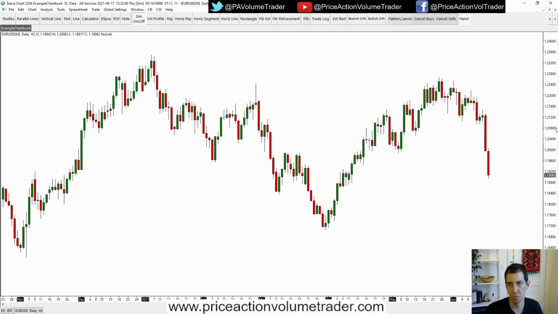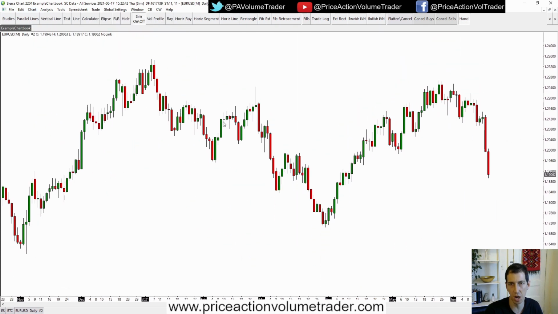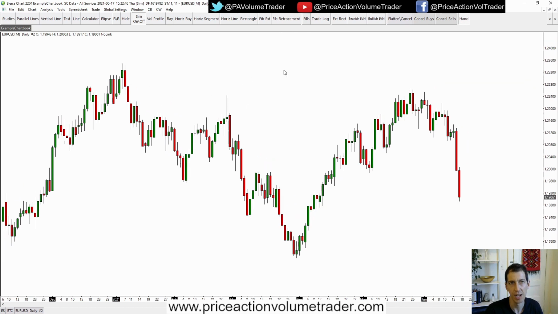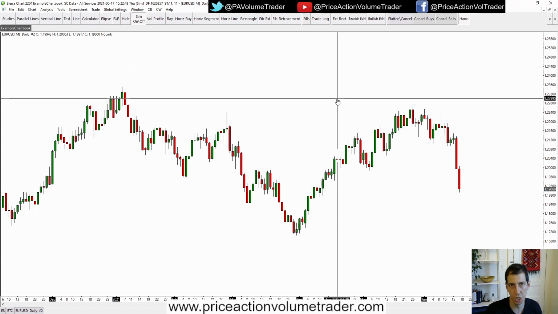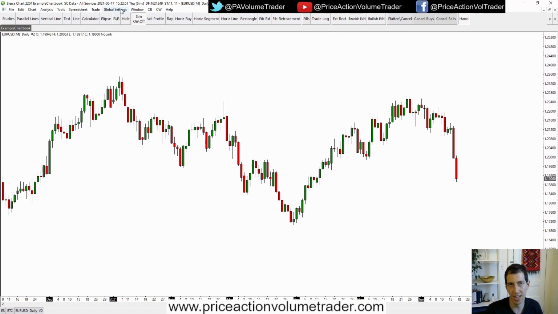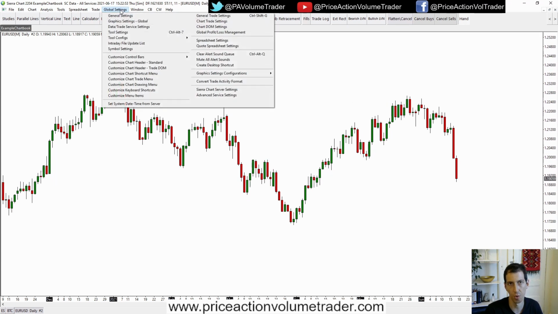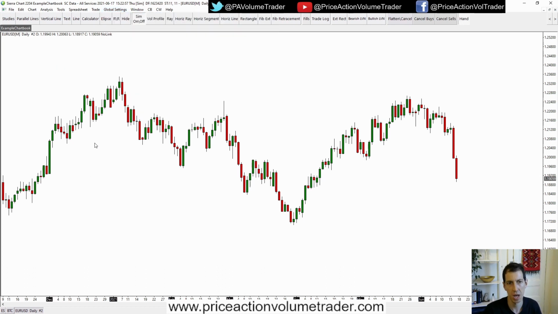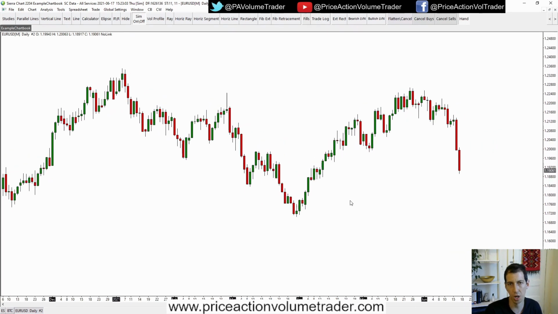And so all these colors, the red and green candles, the white background, this is all my custom graphic settings that I have here under global settings, graphic settings. I have a whole video about this, but this is basically how I have all my charts by default.